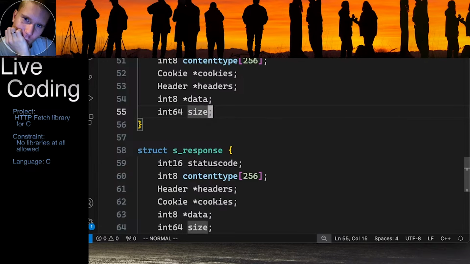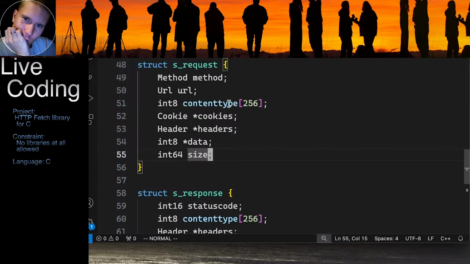And we are going to send the content length if it's like an HTTP post request. So we will use the size for that. And then we can have a whole lot of other different things. I don't think we should get too deep into this though, because then we will never be able to crawl us way out.